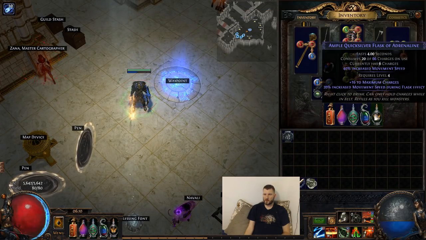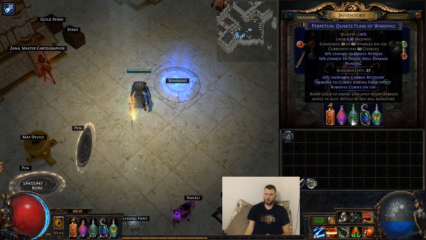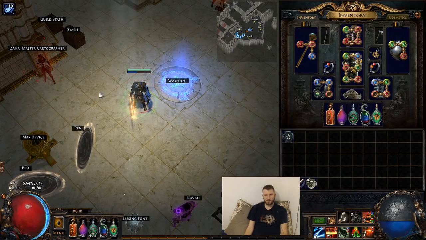Let's put some flasks recharged. Running a low Wise Oak, I need to make it 15%. Remove Curse, Warding Quartz Flask, an Adrenaline Quicksilver Flask. I could make a better one of these. I'm running a hybrid, and this needs to be removed for ease. Just haven't crafted it yet.